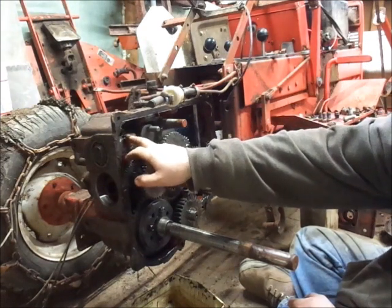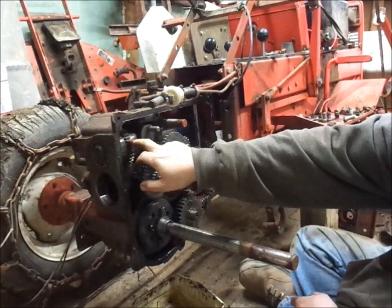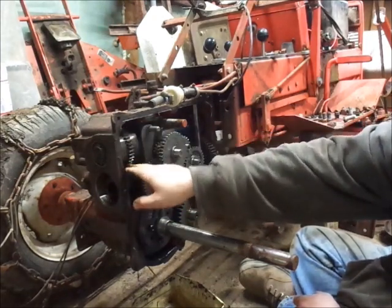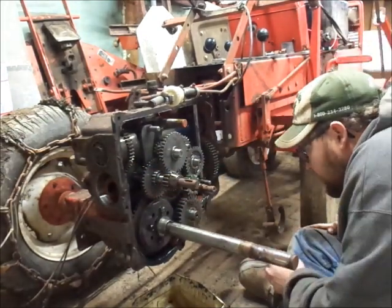So, but there would be the guilty party. Bad PTO clutch. Because right there, I mean, the snowblower is on it. See, it's slipping. It's engaged. It'll grab for a second. So, here's your problem, kids.